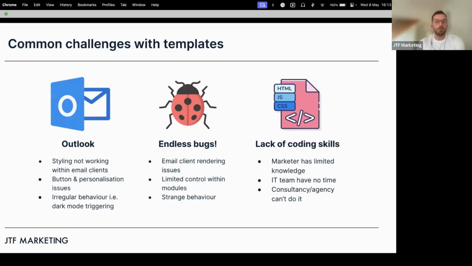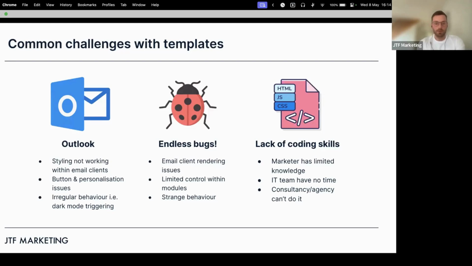And then there are some common challenges. Outlook is the first one. It's the bane of everybody's life as a marketeer. It tends to do some weird and wonderful things with marketing emails. It can strip out images, change the styling, click on all your buttons so you can't track effectively. There are a few things that we can try and put in place to not be as affected by those things that Outlook does. There's nothing we can do to stop a lot of it, but we can try and make the best of it.